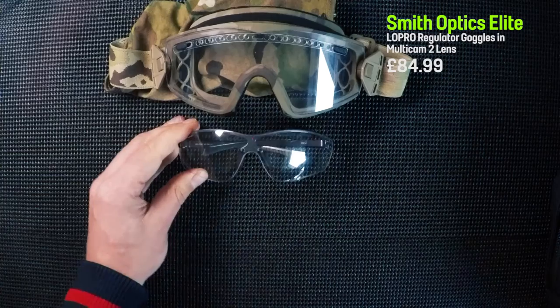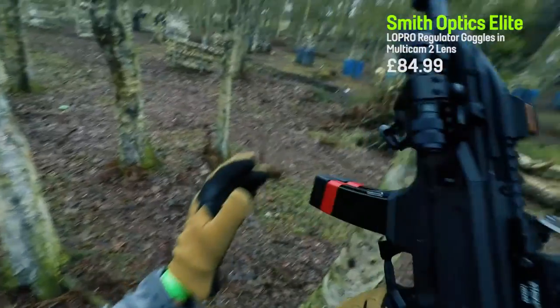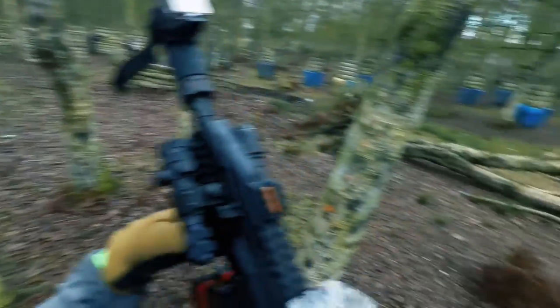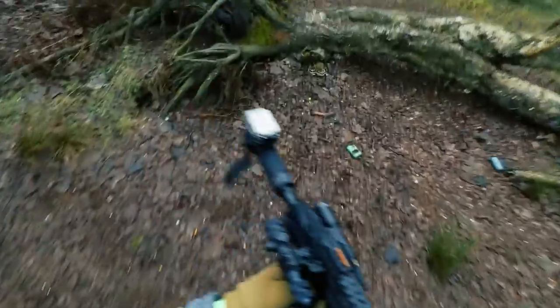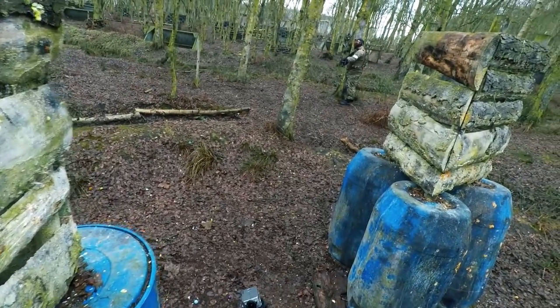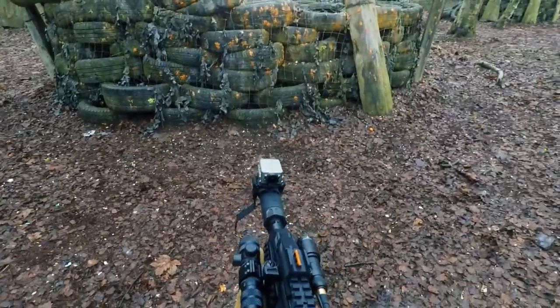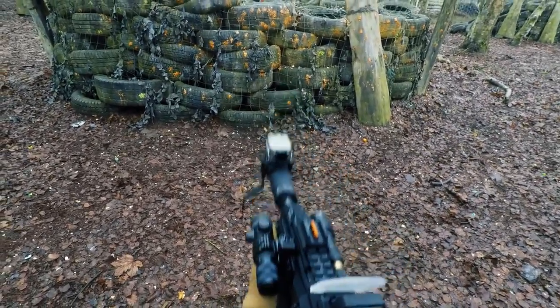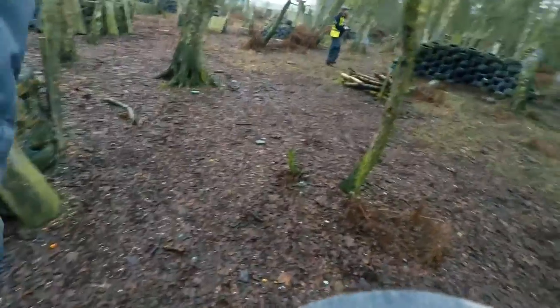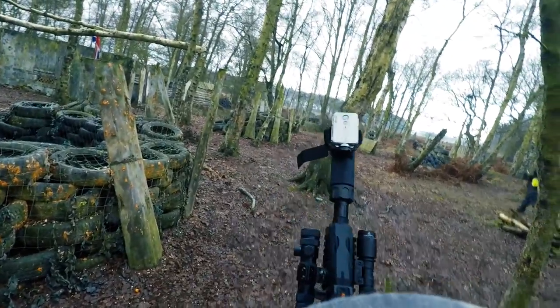Now, the most important question — do they fog up? Yes, they do. But here's the thing: you get amazing peripheral vision with these goggles, and being able to swap to tinted lenses is very cool. What I noticed is that during assault, running around doing skirmish, if I kept moving, the goggles were perfectly clear — no fogging whatsoever. Come to a stop, catch your breath by a log or a cabin, and you can't see a thing. I actually ended up running around in circles near the log cabins to clear my goggles, and the marshals were laughing. But carry on running, and they clear instantly.